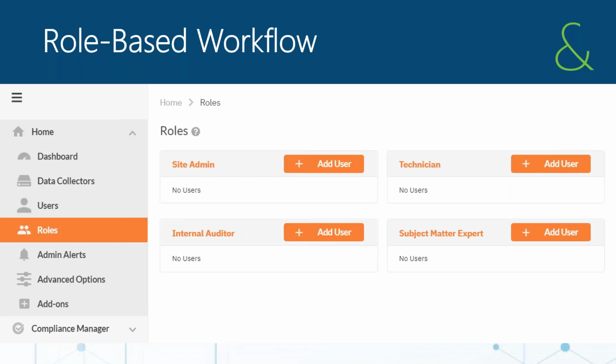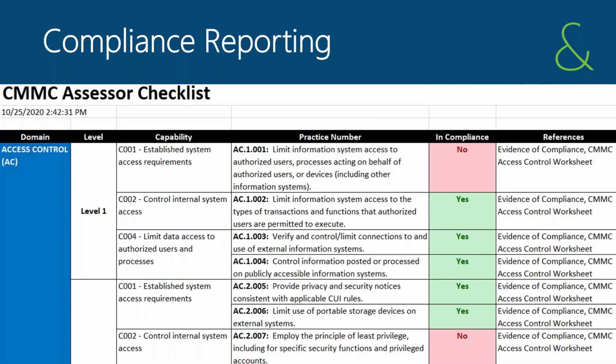And at the end, the tool should generate records of evidence and records for evidence of compliance. You'll see a list here as an example of different maturity level controls that you're working to comply with, and it will report compliance wins in addition to compliance gaps. And that's the whole idea, right? To find those gaps before the auditor does.